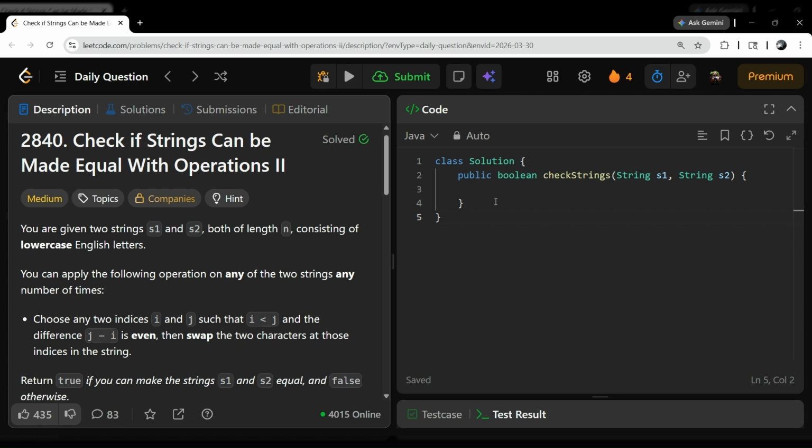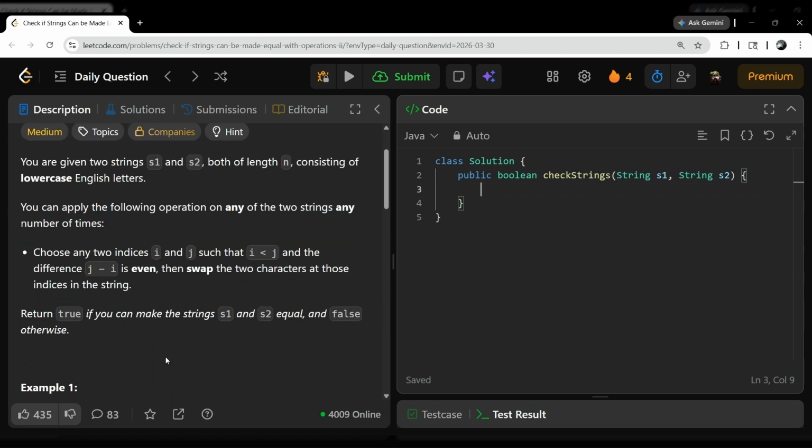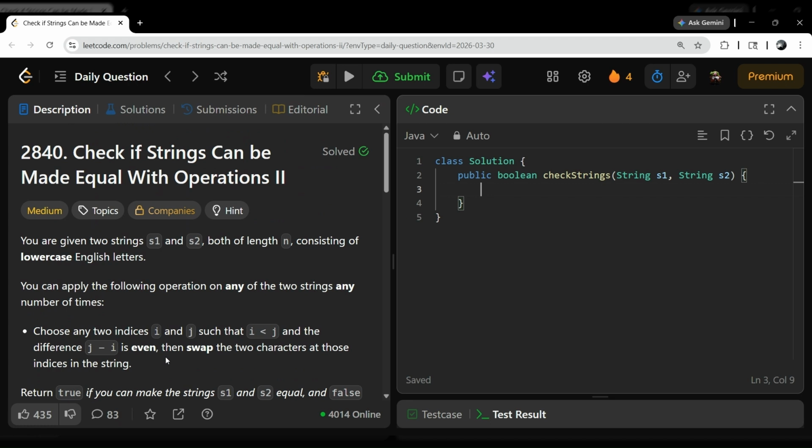If we have 0, we were checking the second. If we have 1, we were checking the third index, that means the even number of indexes and odd number of indices. So we have to swap this. Now how will we solve this question? Yesterday I explained that if in the question we have to return a boolean value, that means there must be some trick to solve it. It's not necessary to actually do the swapping, so there must be some trick.